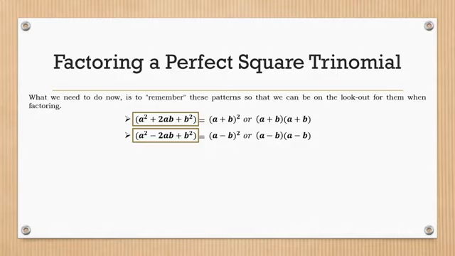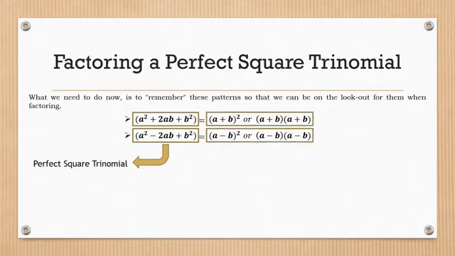If we know the pattern, then automatically, these perfect square trinomials have these as their factors. So once we determine that it is a perfect square trinomial, automatically that is its factor. Some of you may still be confused until now, but don't worry. We will go through, one by one, how to know if a certain trinomial is a perfect square.